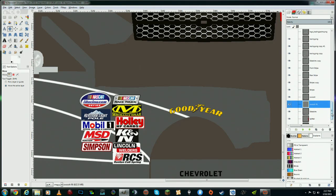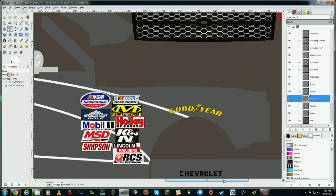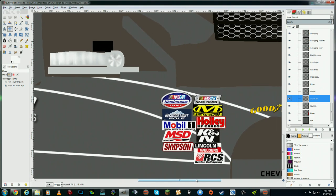So what this allows us to do is take this free selection tool, the lasso tool, and as long as you follow in between this line here, when we go to fill the selection we're about to make, the white lines will still be outlining it. Hopefully that makes sense. I'll show you what I mean in a second.